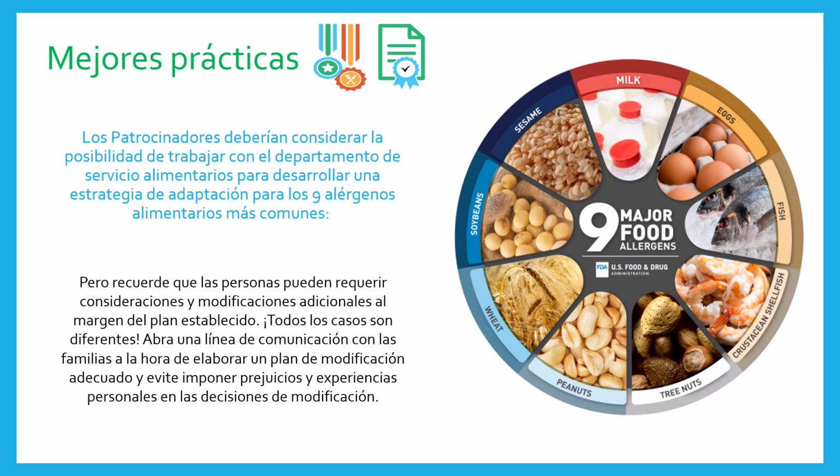If you have a participant who is allergic to soy, for example, they may not need the exact same modification as a different participant who is allergic to soy. And you yourself might be allergic to soy, but you might experience it differently than your participant and might require different modifications. So while you may have a basic blueprint of how you would generally plan to accommodate this kind of request, you would want to follow up with the family to let them know that while you have a general plan for meal modifications for participants with an allergy to soy, you will work to understand how this plan may or may not fit in with that participant's specific needs, and you would start the conversation from there.